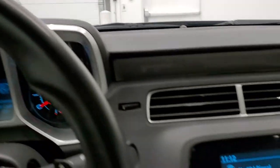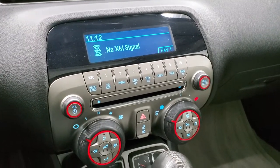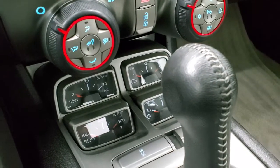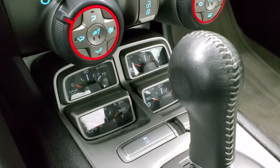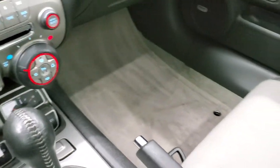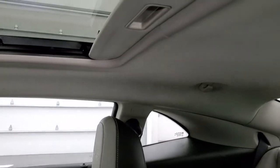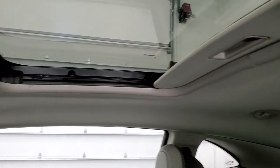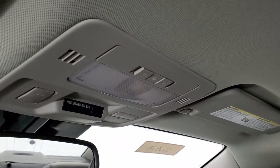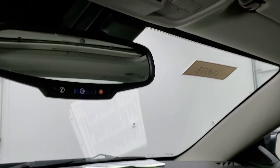It does have AM, FM and Sirius XM radio capabilities, a CD player, heated seat controls and climate controls. It does have oil pressure, oil temp, volts and trans temp gauges. Stability control, automatic transmission, passenger side floor mat and seat are in excellent condition. This vehicle has never been smoked in and smells very clean inside. It comes with the power sunroof and the headliner is in excellent shape. You do get HomeLink buttons for your garage door and security systems, sunroof controls, map lights and OnStar capabilities in the rear view mirror.